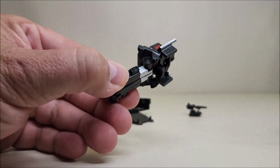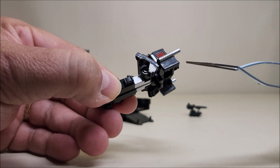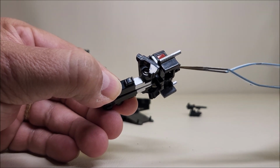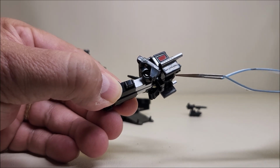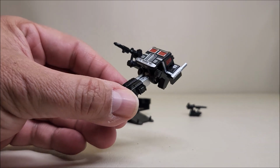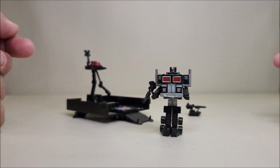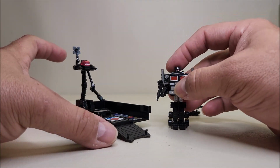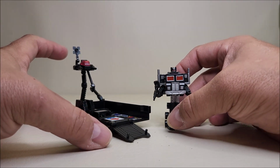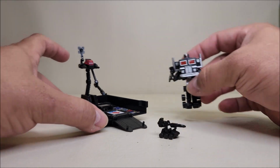And then also look at the shoulder right here. I'll do my best to have the light glare off. It'll say not for sale. It says not for sell, SELL. That's an indicator of a KO right there. So keep an eye out for that. Not that this figure isn't worth it. This is an absolute fun little figure. But if you see this out on the market and somebody's trying to charge you an astronomical price, take a look at that and make sure you're getting the real deal before you get started.